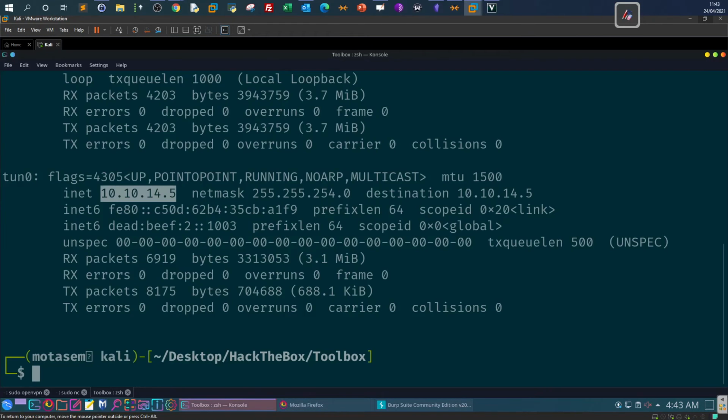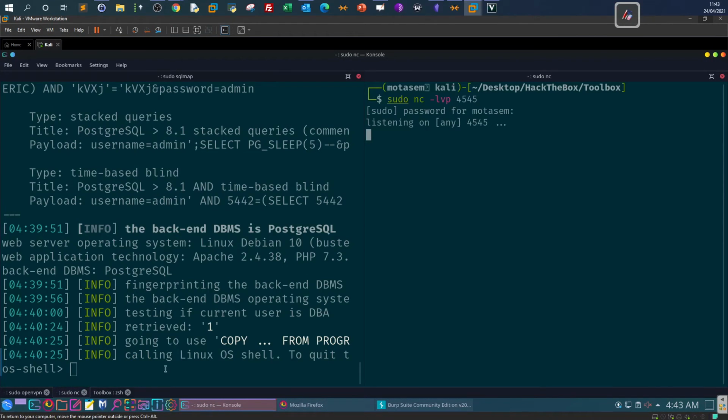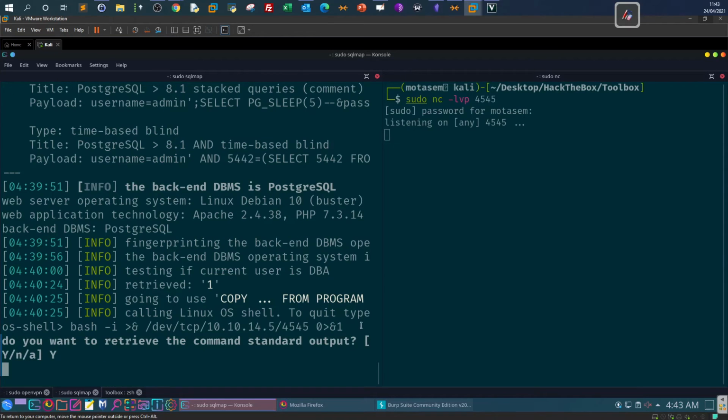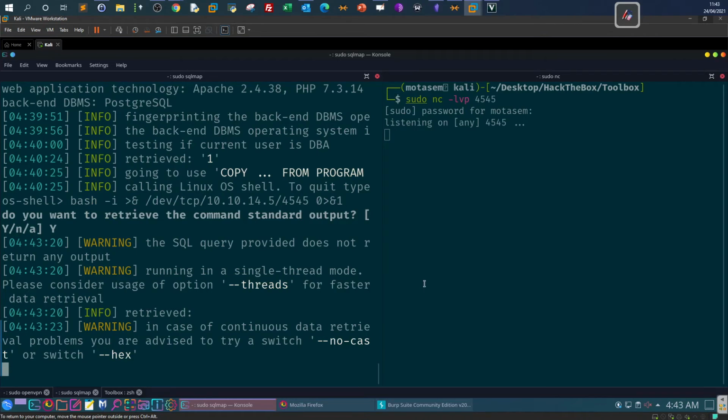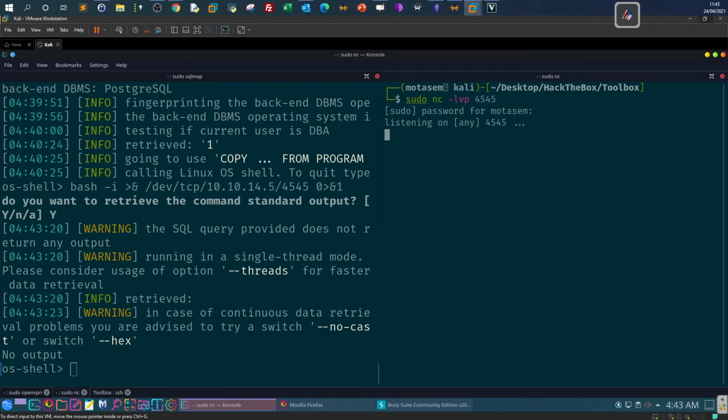Let's execute this from the already gained shell here, paste, and we should receive the connection on the right side. Nothing.